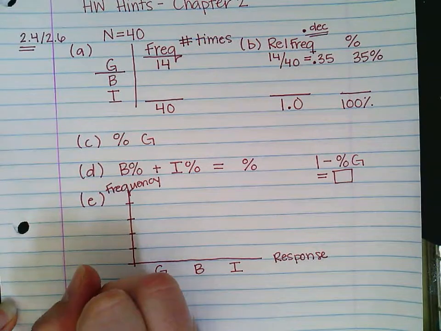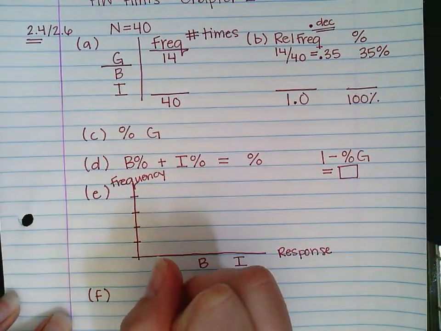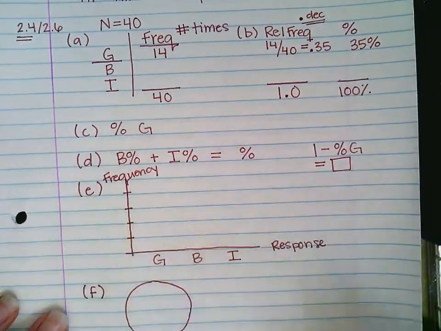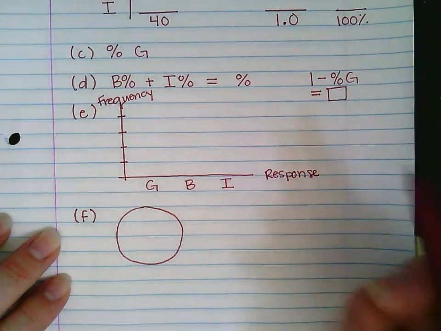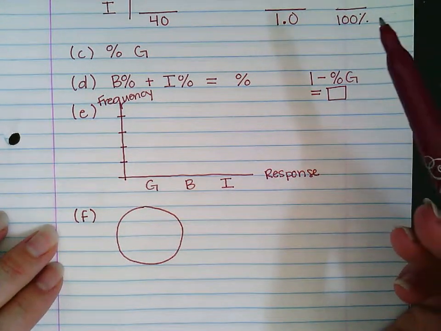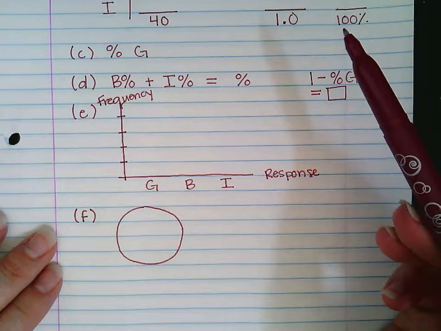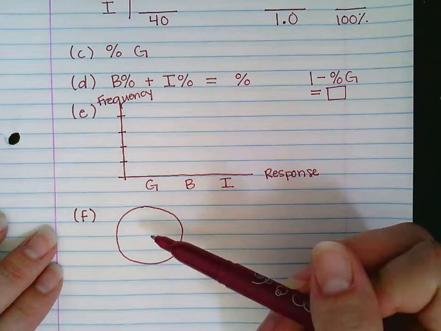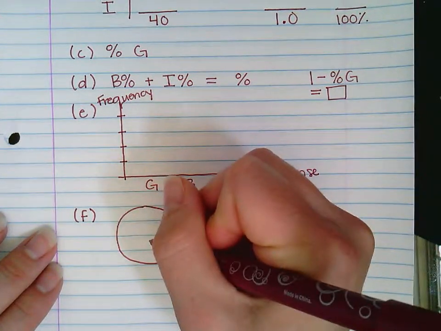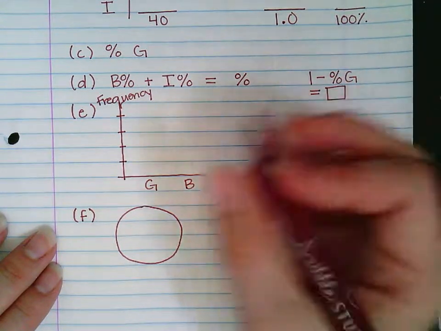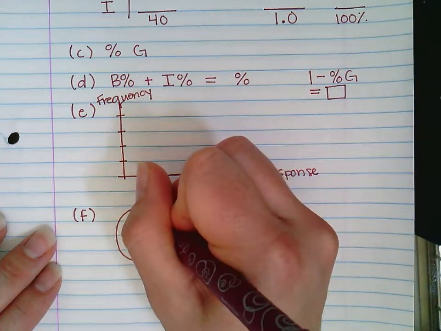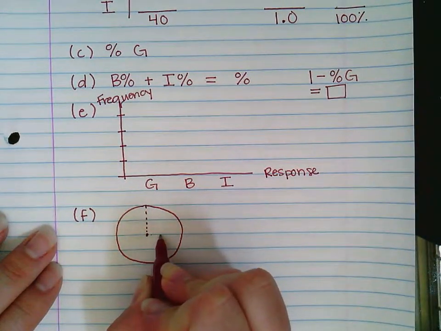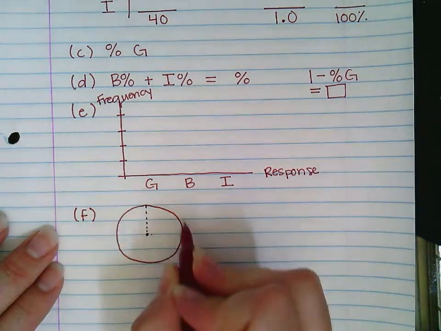All right, F, the good old pie chart. Let's see how good of a circle I can draw. I always screw up here. Okay, that's pretty good. So the thing that I always go for on my percents is, is there one that's either like 25 or 50% that's easiest to draw first? I usually draw that in first. So 35 is not 25, it's bigger than that, and that's the only one you have with me right now, so I'm going to have to use that one. So 25 would be here, would be a quarter, right? Because the whole thing would be 100%.